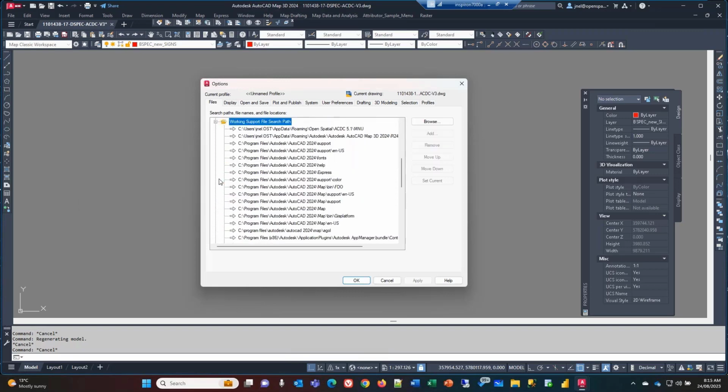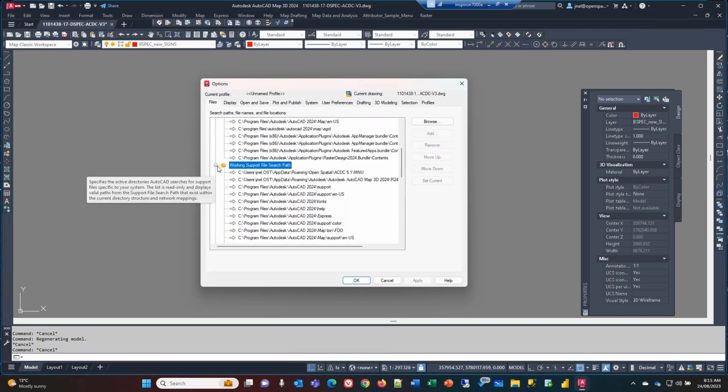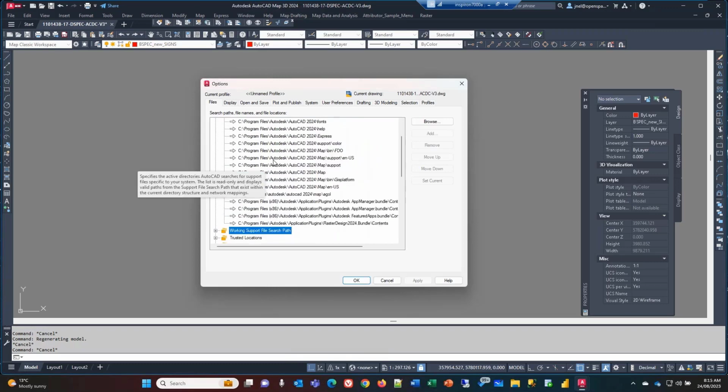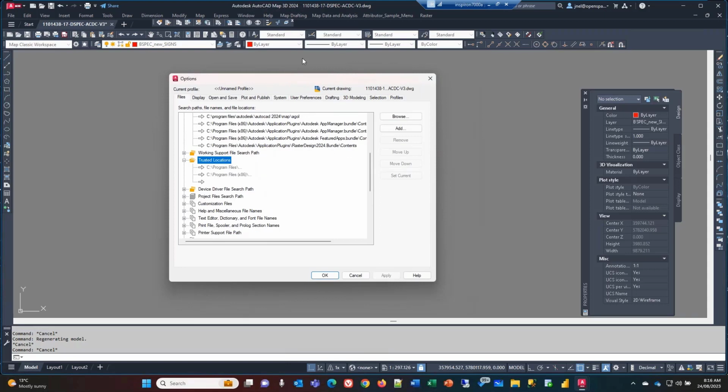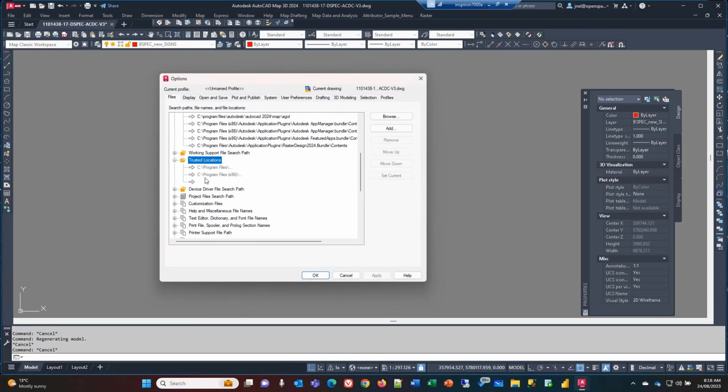Your working support file search path is a secondary mechanism to that. The other important one is trusted locations. If you do any list files or anything like that, there have been some viruses written for AutoCAD, so you can specify where these files are placed, for example either Program Files or Program Files (x86).